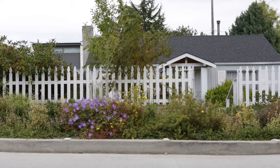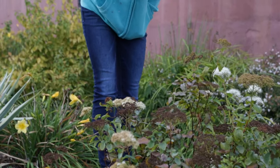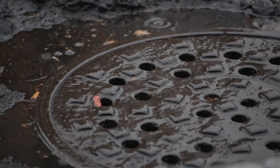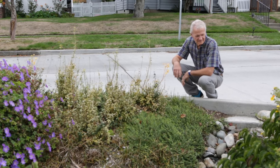Ours was the first block in the whole project, as far as I know. The landscaping in particular is just stunning. We have year-round color — color now, color in the early spring, it rolls through, and it seems to be almost zero maintenance. One of the most fun things for me is that we've had a couple of just monsoon-like rainstorms. The rain garden was taking all of that huge amount of water, it filled up as designed, then it overflowed and went down to the next one, filled it up. There was a ton of water coming down, and we personally feel it probably added a great deal to the property value of all of our collective homes.